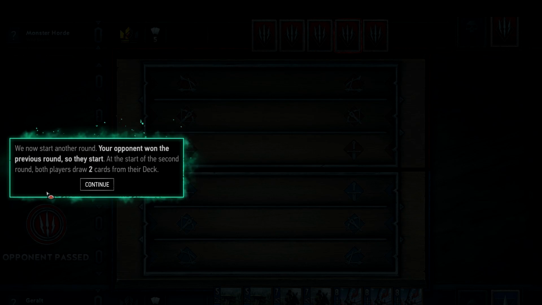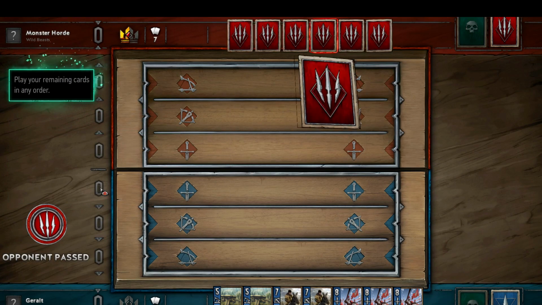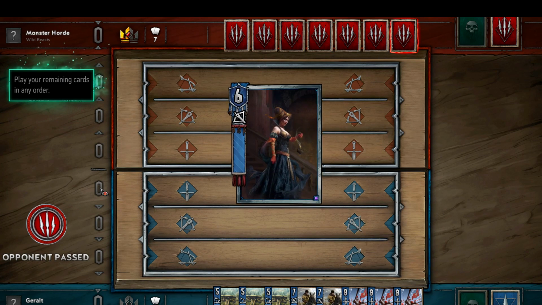At the start of the second round, both players draw 2 cards from their deck. As you can see, you've got a significant lead over your opponent. They only have a few cards left, while you have many. Continue playing and defeat your opponent. No pressure. He drew 2 cards. We drew 2 cards.